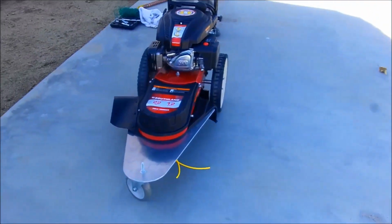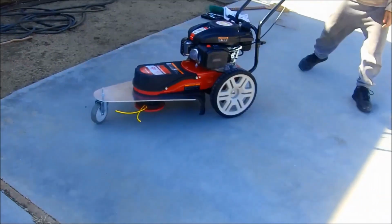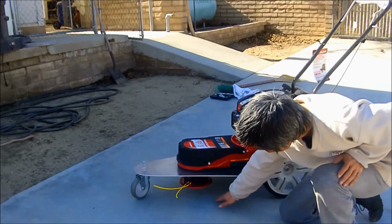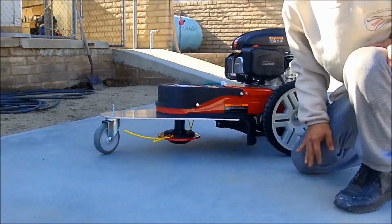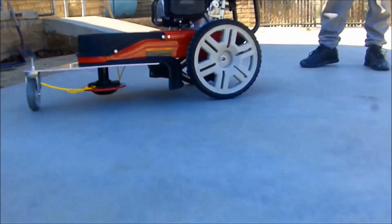Oh, done. On three wheels. See how much clearance you have and the spin head not touching the ground, so we will not damage it. I can move it with one hand.